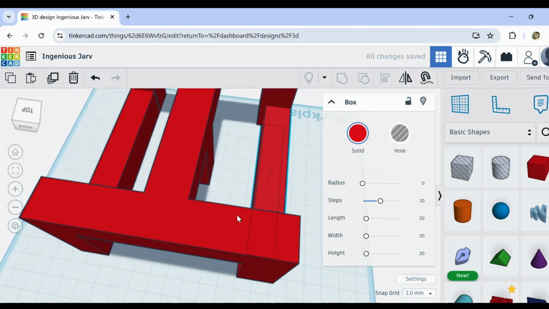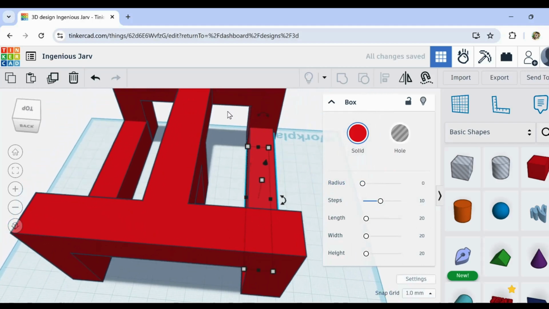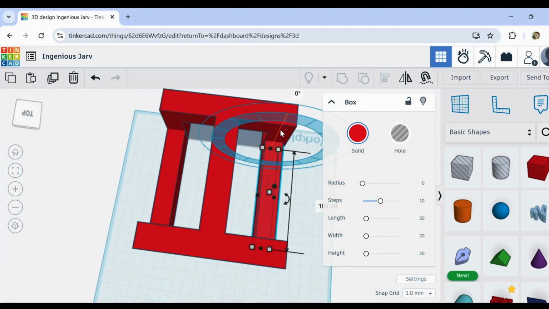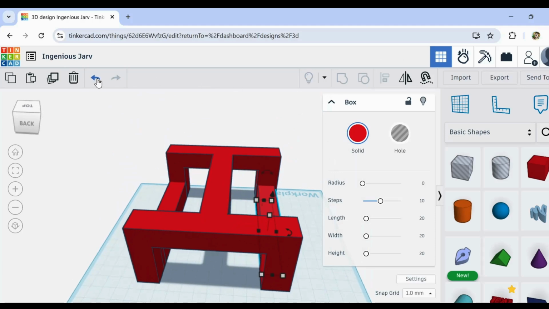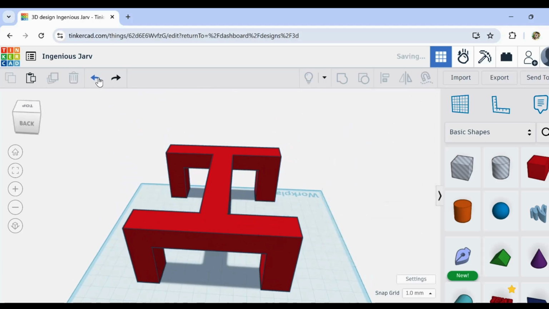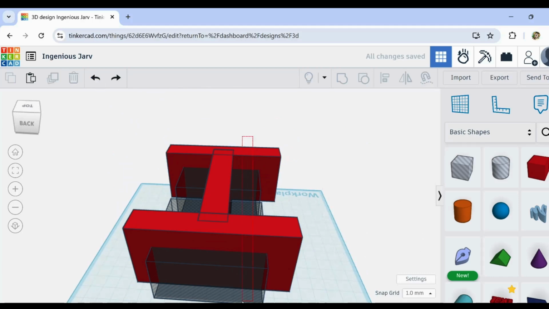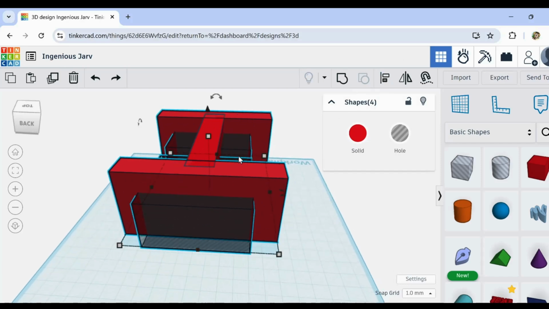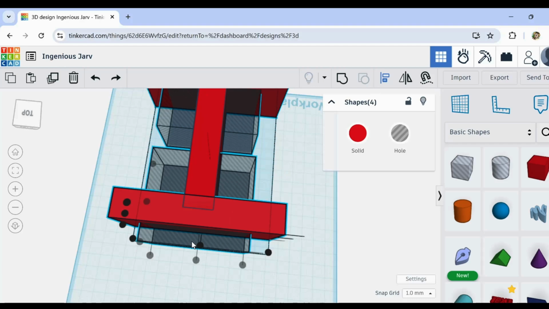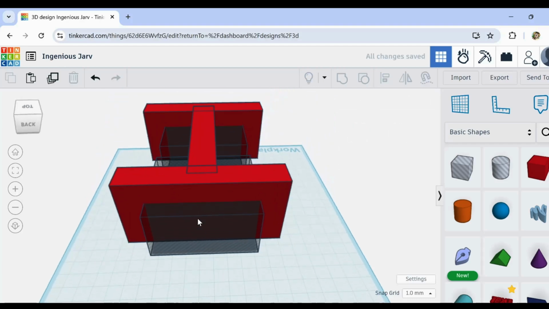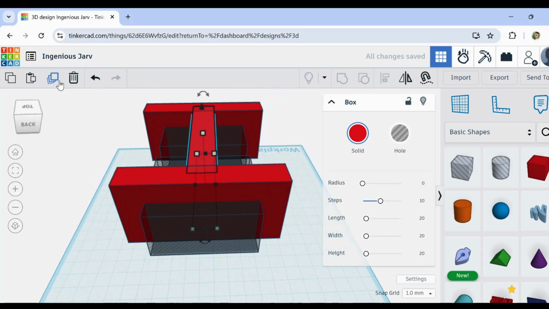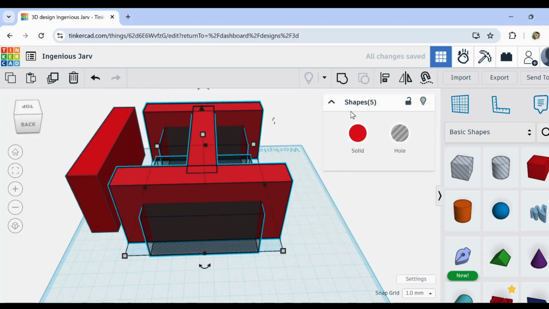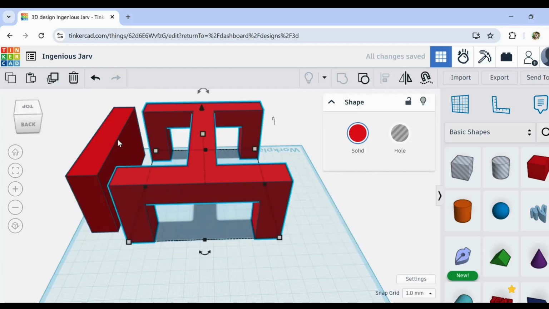So, see, we started with that letter I, and then we're just making some changes. Oh, my gosh, I just realized that that is not... this one's way wider over here. Thank you, back button, for doing your job. Did we not center them? We didn't center these guys. Come on. Is that amateur hour? Okay, let's align these with the I. They clearly were not aligned. There. Now, you know what? I'm just going to sneak one of these off for that next step. Okay, let's group these. See, now they're aligned.